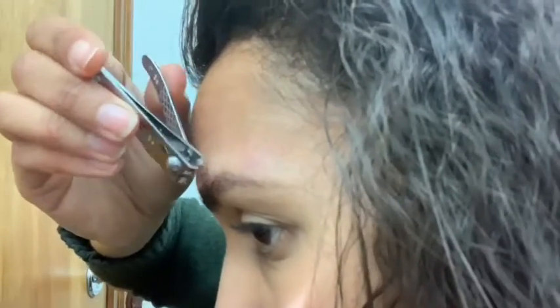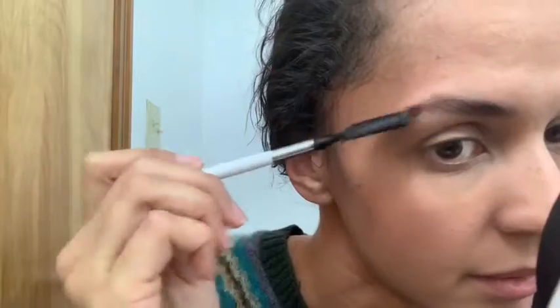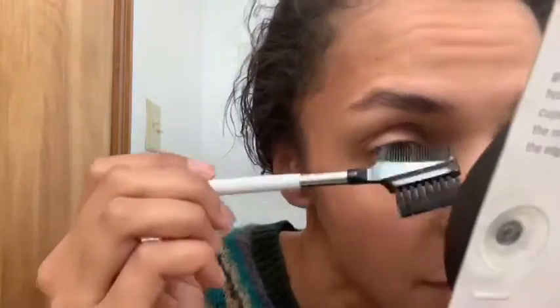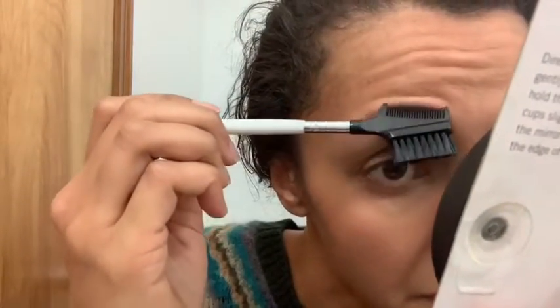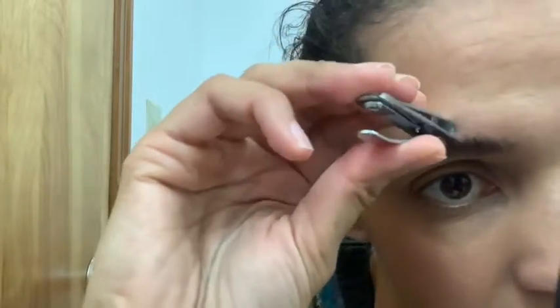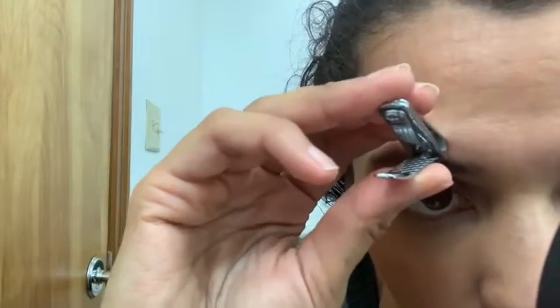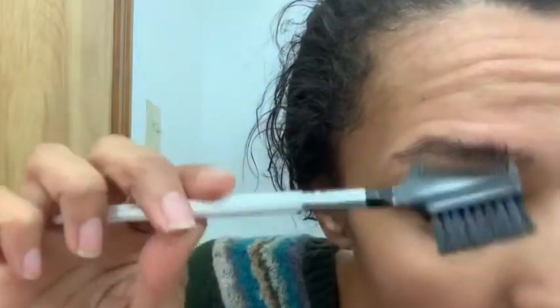and then go in, hold your fingernail clippers upside down and just slightly lower them onto the eyebrow hairs that are standing straight up. You guys can repeat this step as many times as possible. Take it slow because you really do not want to mess up the top of your eyebrow.